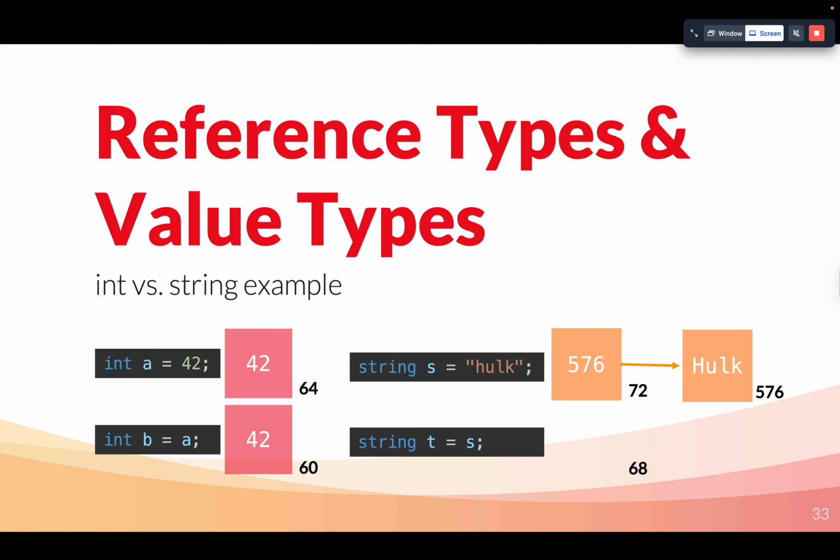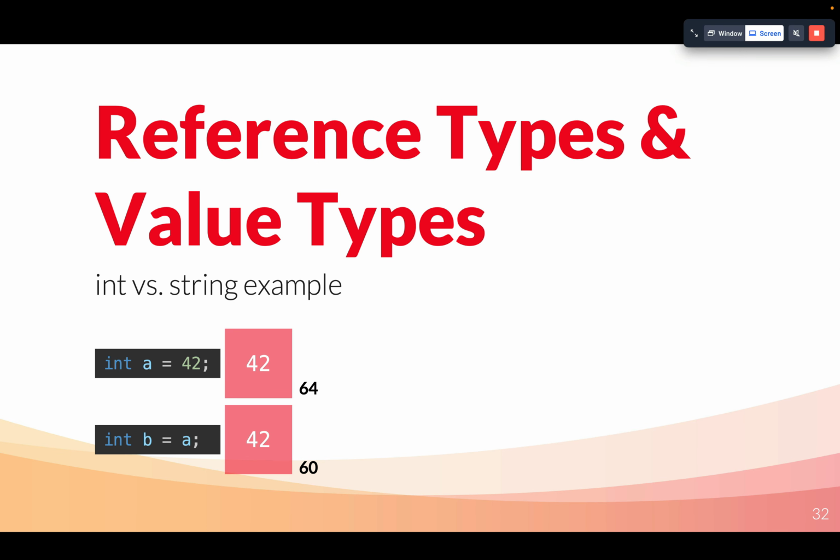So if you were to look in memory, deep down in memory, if you had integer a equal 42, there would be a 42 in memory at some memory address. And I've just made up some number, 64. So this is address 64 in memory. This is your memory, all the bytes of your memory, the RAM on your computer are numbered. They would go from 0 to as many gigabytes of RAM that you have.